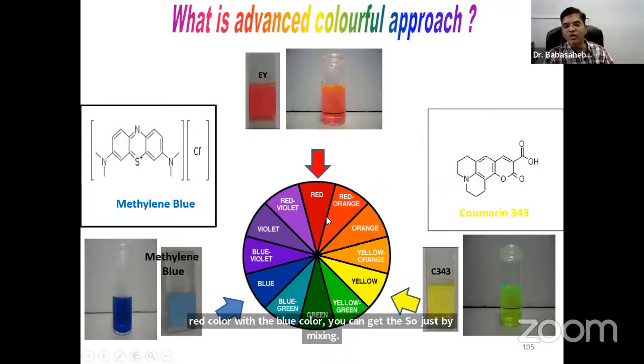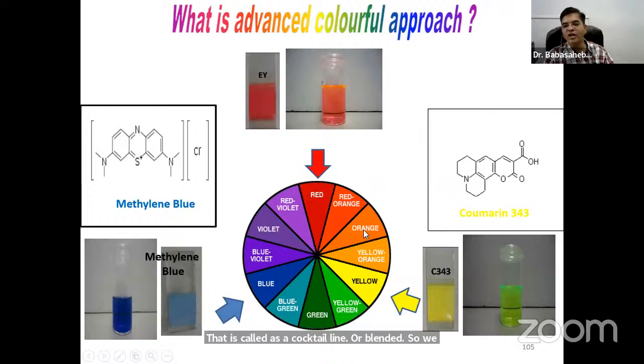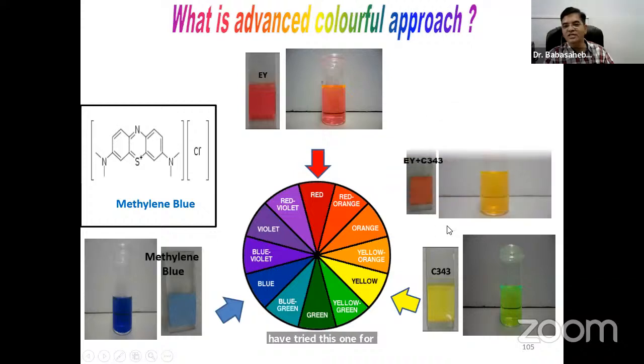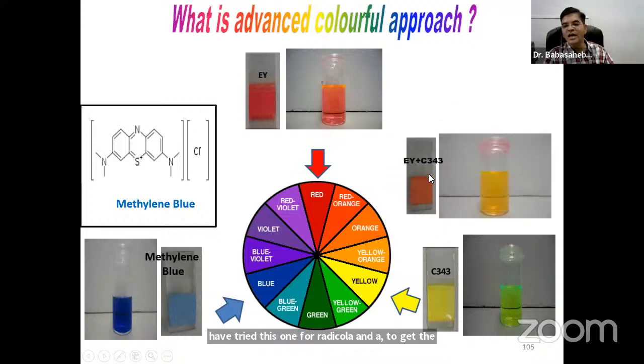So we have tried this for red color and yellow color to get the orange color. We have adsorbed it on the zinc oxide, and this is the orange color dye adsorbed on the zinc oxide. Whether we improved the efficiency, that is one question. Second, we get the orange color in our hand. That is the beauty of this. So what we have done is mix the red color with the yellow color to get the orange color, and we have adsorbed it on the zinc oxide to make the solar cell.